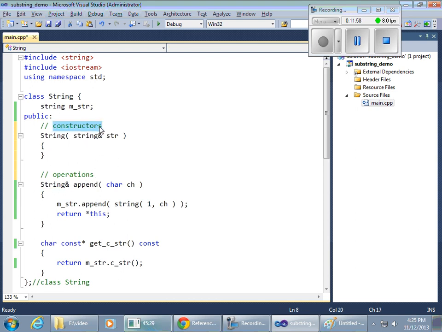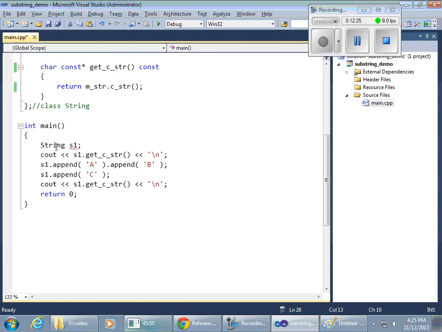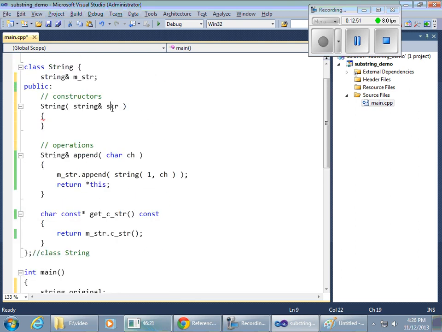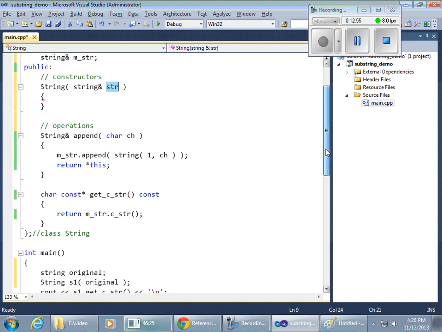So this particular constructor, now I require that first of all I will store a reference to string inside my class, not a copy of the string. I will say, you give me the string, I will act as a wrapper around that string, and I will store a reference to the string. Which means that I can no longer construct a string with the default constructor. Instead, string original, right? That's the original. Then construct string by using the original. The original string will be used to give it to the string constructor. This constructor will take a reference to the string in my main function, right? So original will be passed by reference to this constructor.